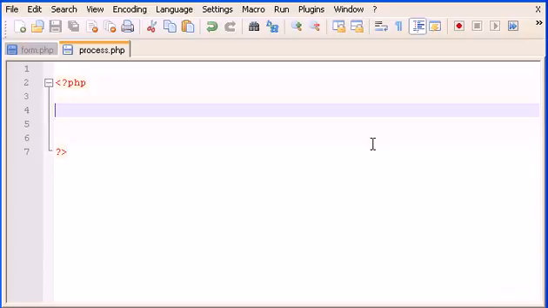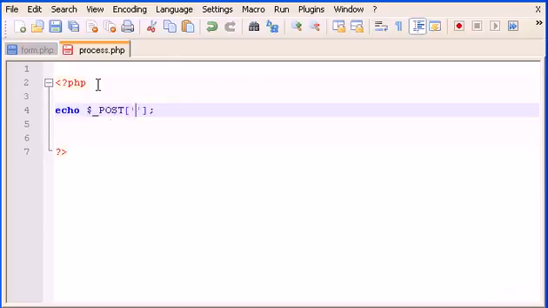To do that, we type echo. Now we type post, which is a PHP system variable that we use to get whatever values you want from your form.